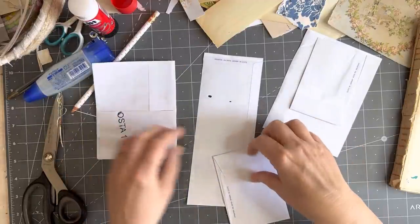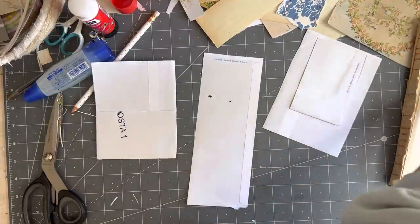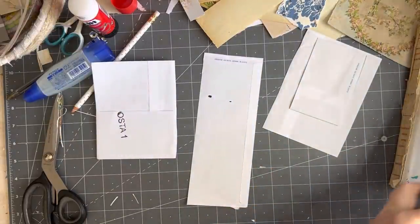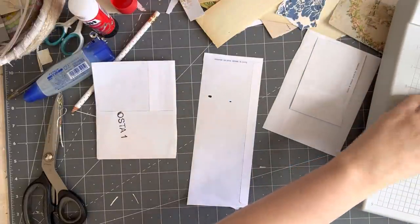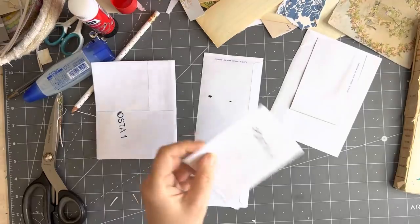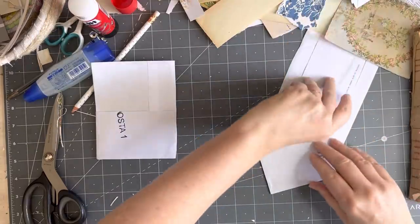Yeah, that's going to work. Okay, let's do two of those. They're decent sized pieces of paper, so we might as well use them. I don't need to cut that. Now, let's just have a look. This one, I will make into a belly band, so we'll look at that afterwards.